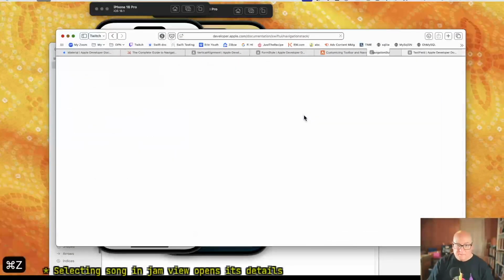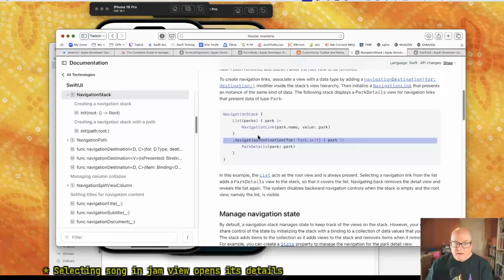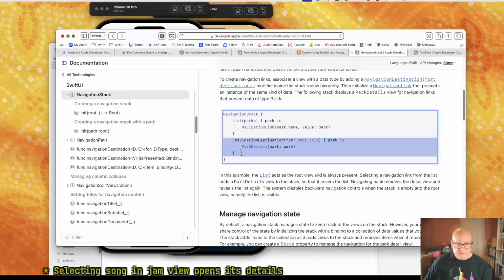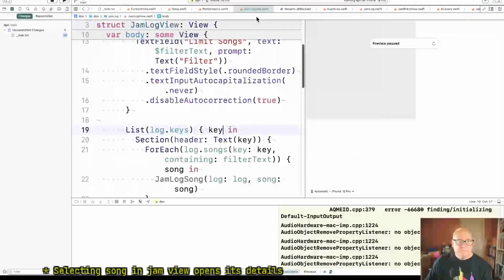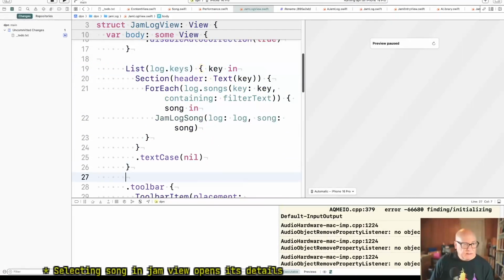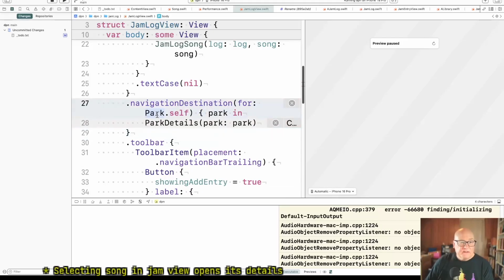Oh. Yeah, that's the one I want right there. Navigation destination. Okay. There's the list, and then if I say navigation destination, is it going to know?